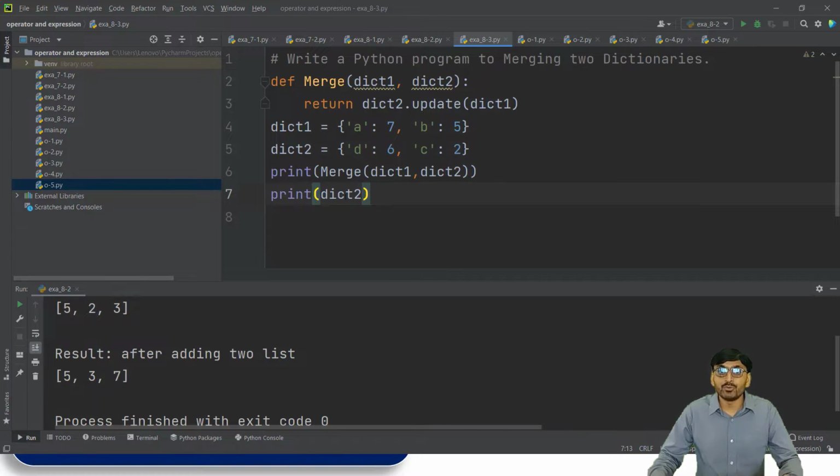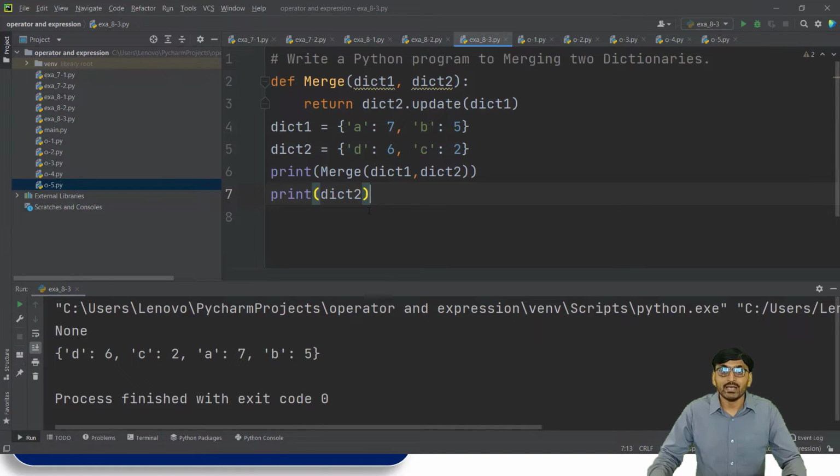But if we print dict2, then by this second step, dict2 dot update dict1, all the key-value pairs of dict1 are transferred into dict2. So if we run this program, the output for the first print statement is None, and for the second print statement D6, C2, A7 and B5: all the key-value pairs of dict1 are transferred into dict2.